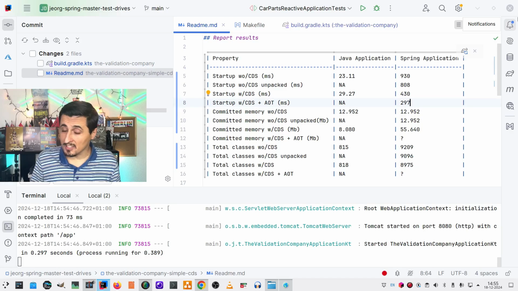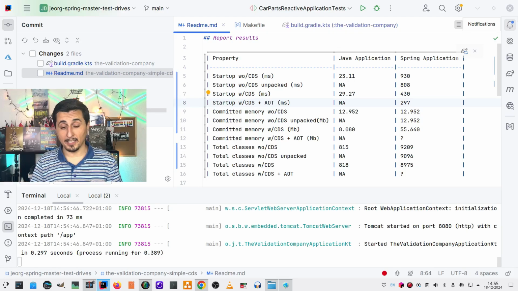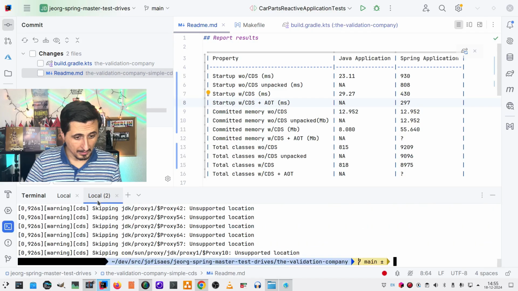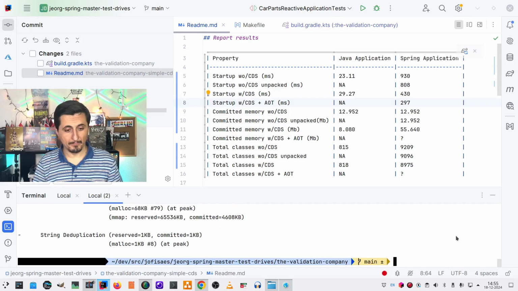Let's see if by any chance there's a difference between the committed memory of the shared space in the previous runtime with this one. So in this command line, let's just run the verify command for, in this case, memory. Make CDS verify native memory.